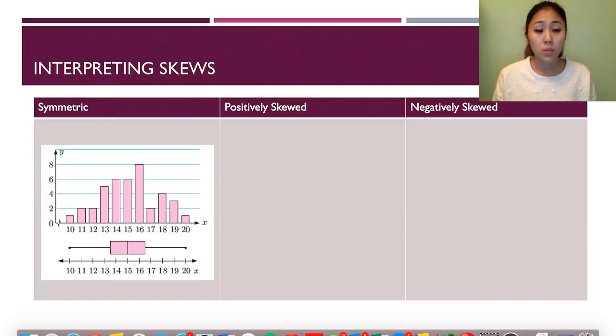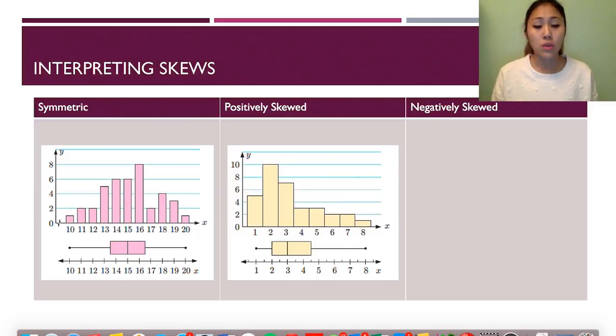Symmetric, when we look at the box and whiskers, you can see that the box, which represents our interquartile range, right? This is symmetric. On the left and on the right, two boxes of the median, which is our Q2. We have two whiskers sticking out, which are also symmetric, the maximum and the minimum. So when everything is symmetric to the median on the right-hand side and on the left-hand side, whether it be the boxes as well as the whiskers, we can say that this graph is symmetric.